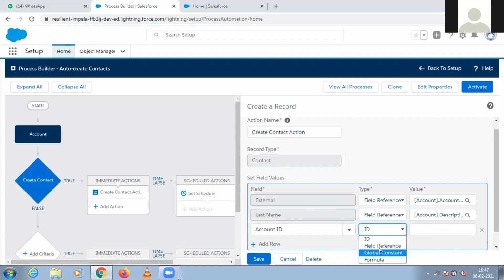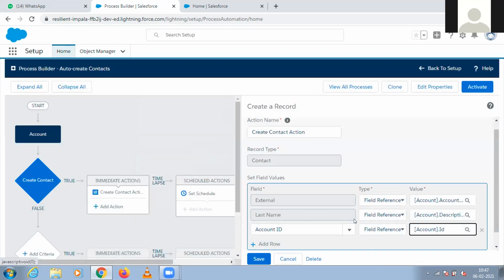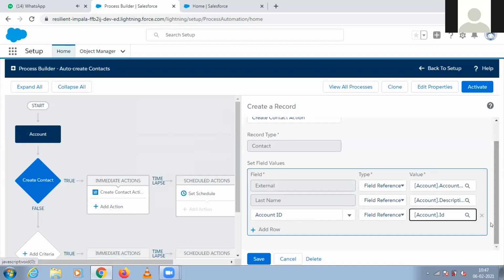It should also be a field reference. It will be the account ID itself, right? And only this contact will be connected to my account, isn't it? But this last name is a field reference from account description, and account description has the same last name of that contact. No, I will fill that, just to skip that validation rule so that the error doesn't come. So we are selecting this. That's correct. You have to fill the values, right?